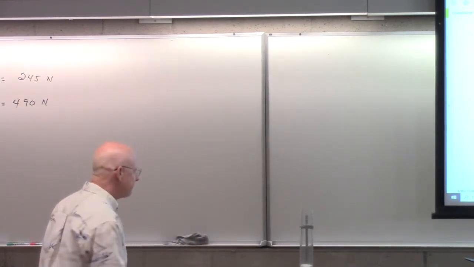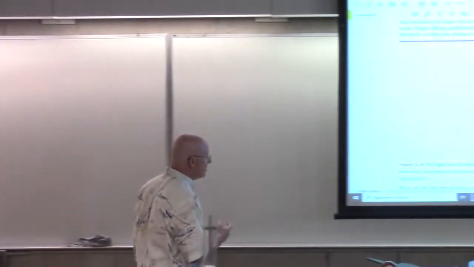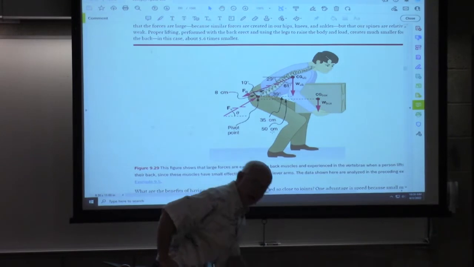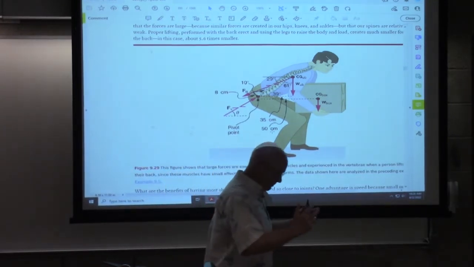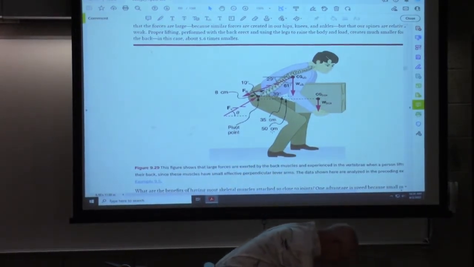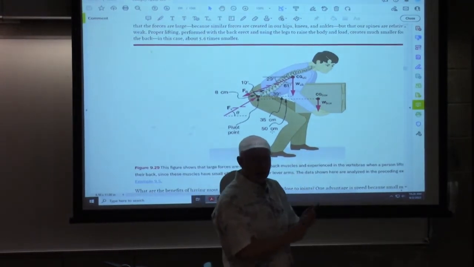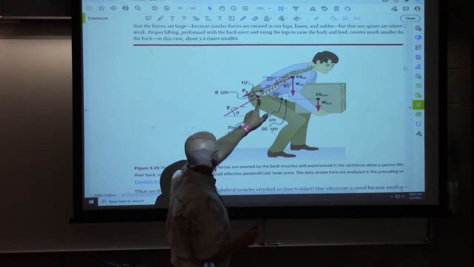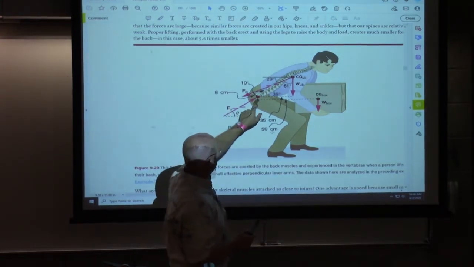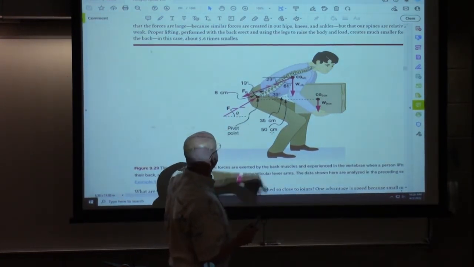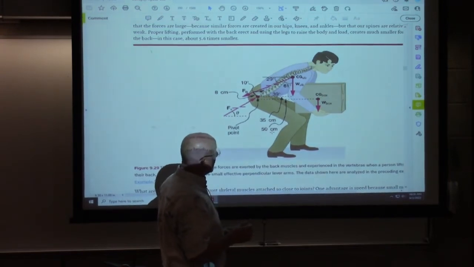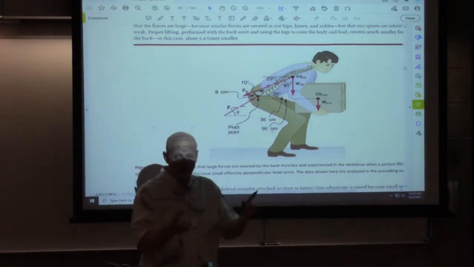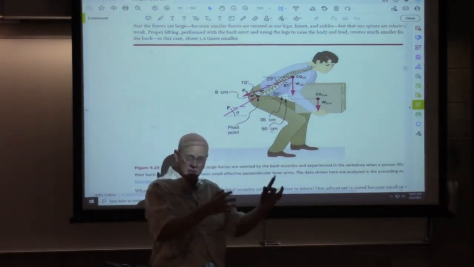And so sure enough, the pivot is right back here in the hips. And so we're going to pivot. We're going to go from leaning over to leaning up, okay? So we're going to pick it up. And so your author says, okay, here is the pivot point. Okay, and so let's see what are the forces which result in the torques involved.